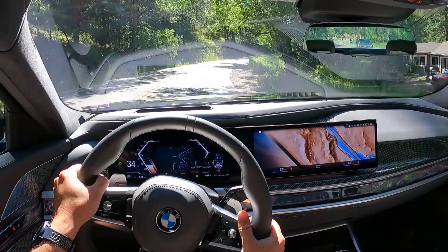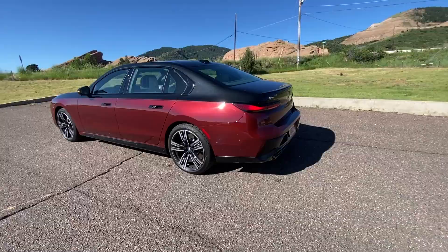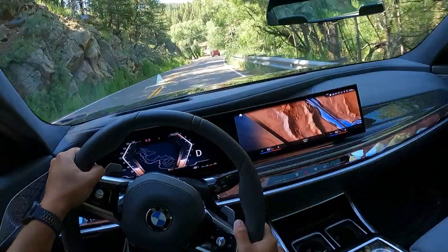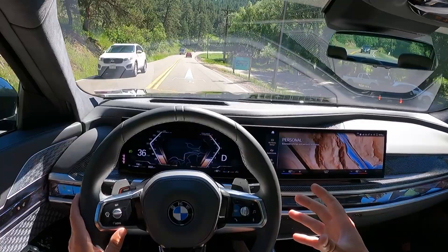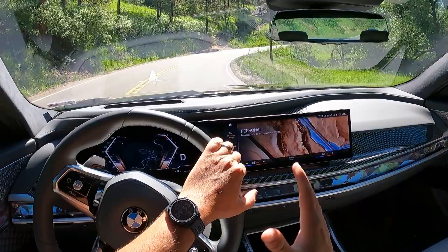I prefer the head-up display to be as simple as possible — like the assisted view we have right here. There's a lot of talk about this design, and I totally get it — I've made a complete design video on the SketchMonkey channel. I think this is as close to the E38, the most beautiful 7-series ever made, as we've gotten since then. This just looks great. The only problem is the complexity of the front end — look at the side and rear and it's so simple.